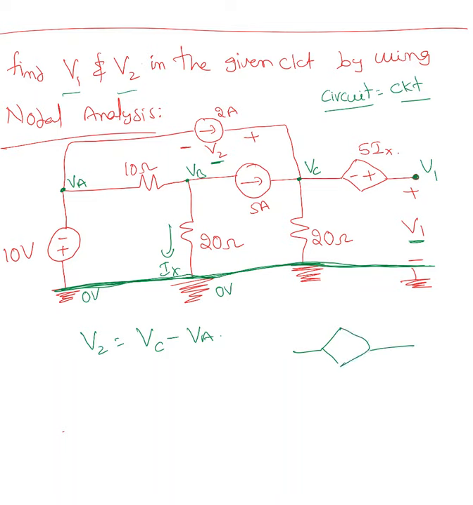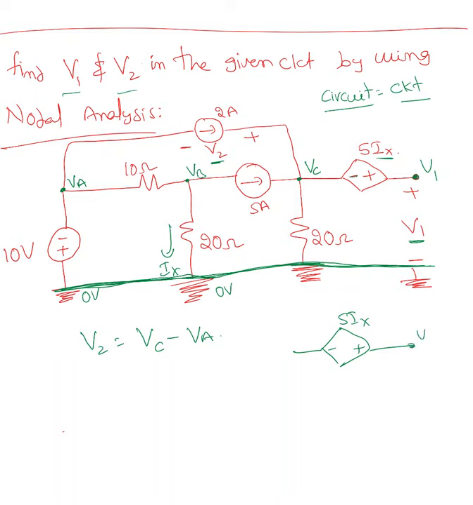Okay, now you have 5Ix. What kind of source is this? This is a voltage source. As long as you have plus and minus inside, that's a voltage source. You have a rhombus, so it's a dependent source. It is depending upon Ix. Ix is given right there. So it's a current dependent voltage source. If Ix changes, this value is going to change.